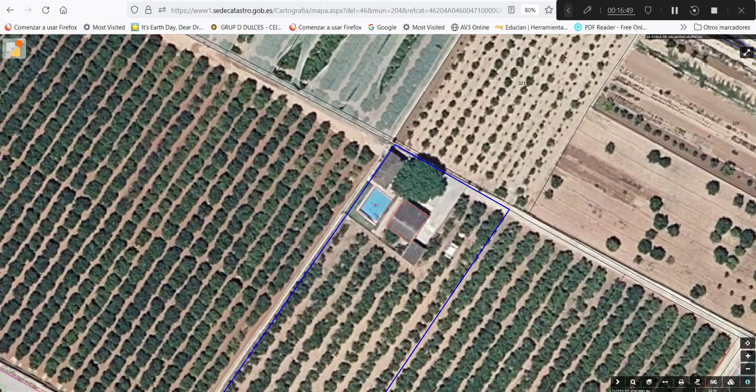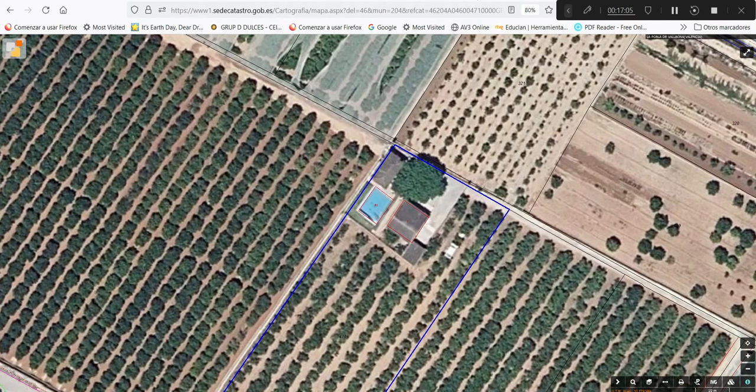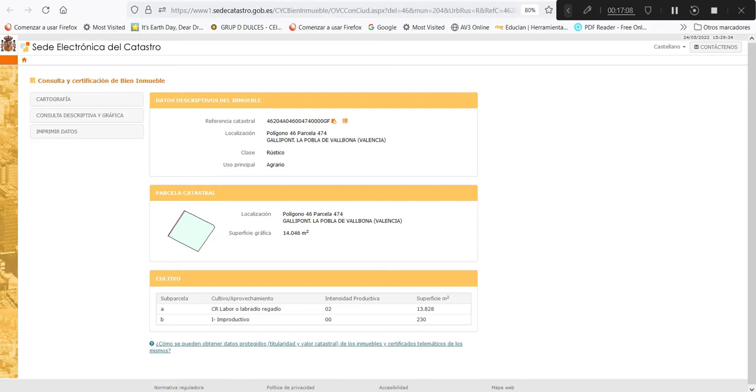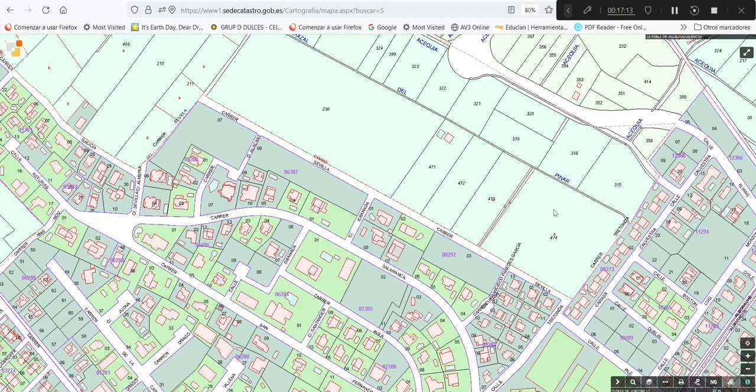So we've seen urban land, there's a problem here. We've seen rural land, it's really not of that much interest. Well, it can be of interest because you can build on rural land. You just can't build houses on rural land, and in order to build on rural land, you need a minimum number of square meters, which is normally 10,000 square meters, a hectare. We can see, just by clicking, that this one has, if I remember correctly, 14,000, and this one has a lot less.